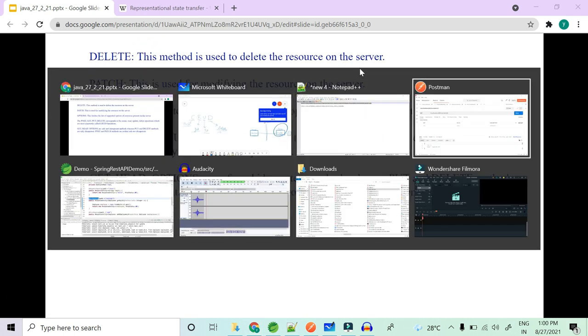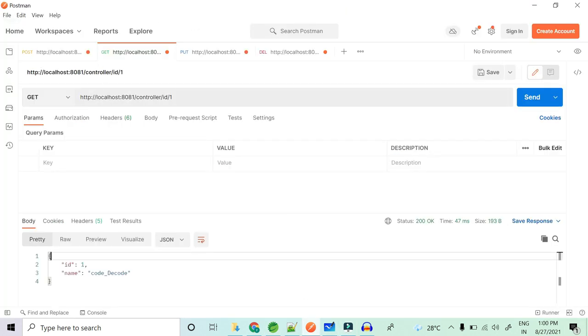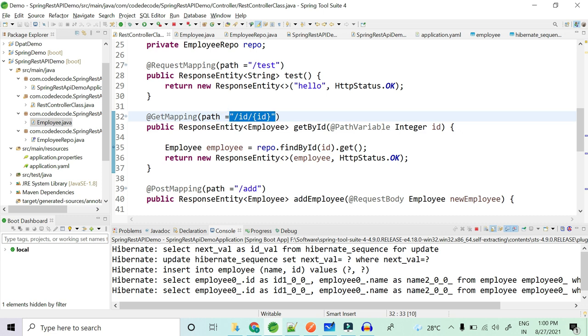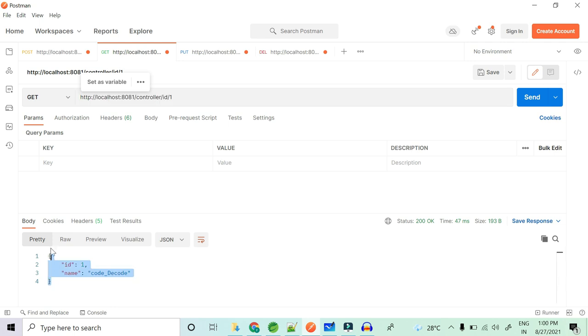Now you'll ask me for something in demonstration for sure. So I have the things ready for you. Okay, so this is my get mapping. You give your ID and you will retrieve your employee object. So I have the instance ready with me. So this is my get, this is my method, this is my URI, where this URI is mapped to this particular instance of controller. Now when you hit this particular thing, you get a response. So this is the resource which you received. So you are expecting a resource and you got the resource.